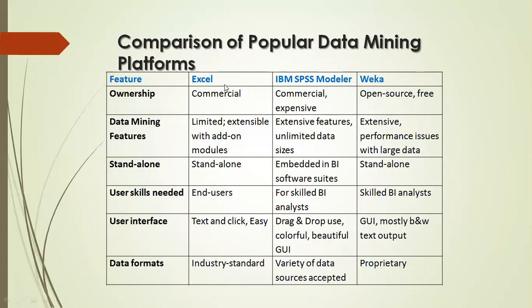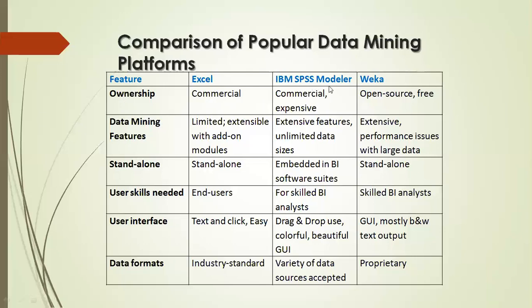This is an end user tool, then IBM SPSS Modeler, then Weka. What is the difference between all these three data mining platforms? With these features, we'll differentiate all three. The first feature is ownership. Microsoft Excel, which is used by the end user, is commercial. It is open source also, but the ones which have more add-on modules, for those we are supposed to pay. That is why it is commercial.